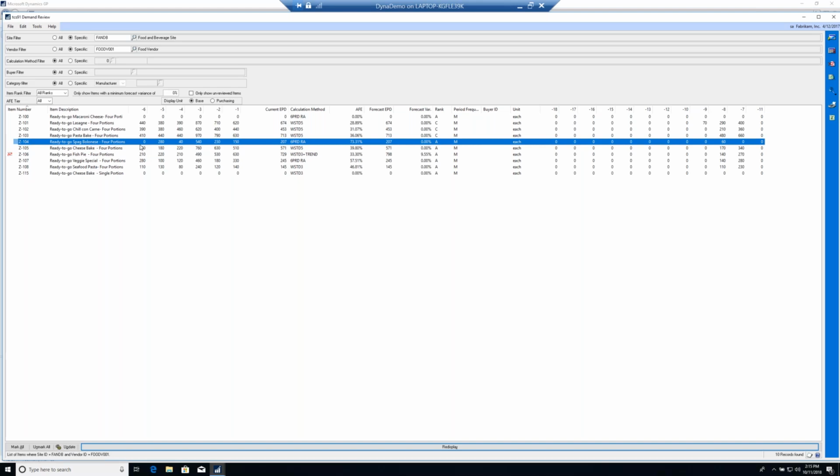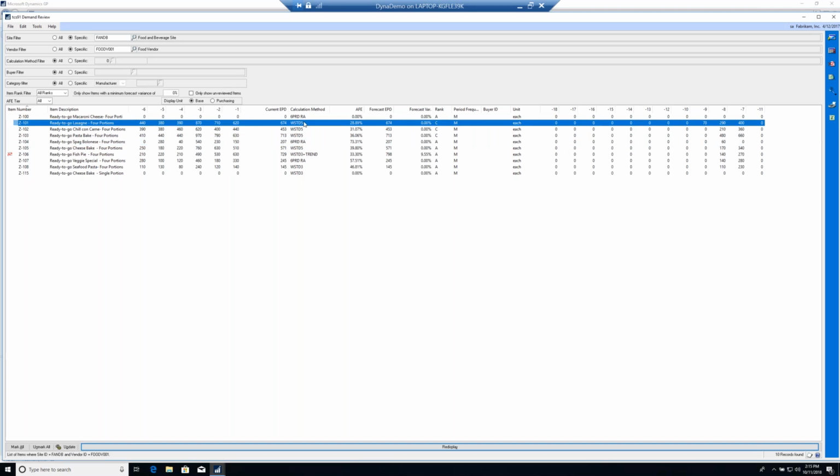It's the anomalies that you want your users to focus on and make sure that they're identifying. So in this case, I have an A item that has a relatively high forecast error percentage. So I want to take a little time and analyze that further. Our item ranking is based on hits. So in this case, an A item means that this item is sold quite often across a number of customers. So from there, I can then start using that estimated period demand to do my calculations to get to order point and order up to.